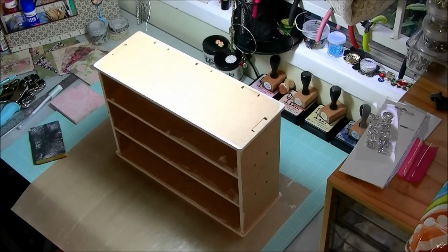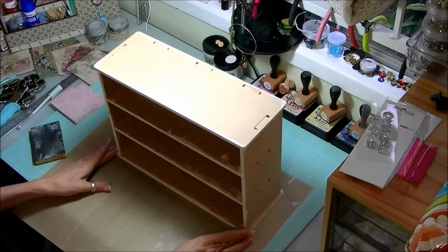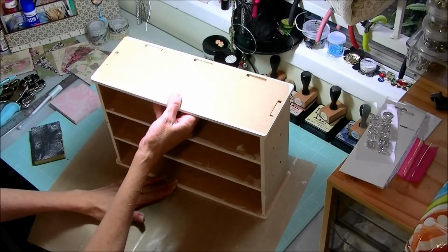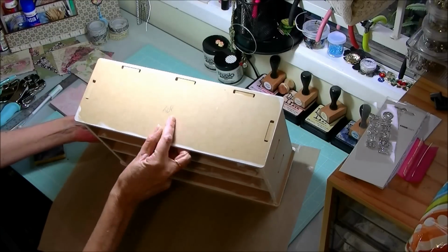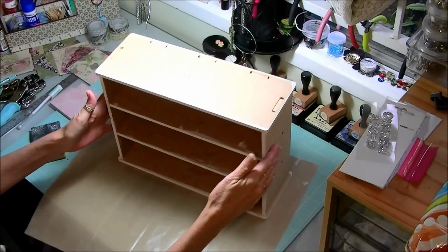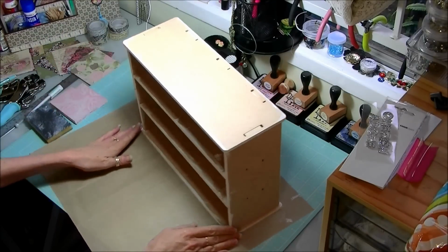Okay, so here we are back again with our box temporarily assembled so that we can see what parts fit where. Now I've done a couple of things here. The first thing I'd like to show you, just hope this stays together. As I said, it is just slotted together. So on the top, I've got the top, which will be the outside top, so I'll know what paper I want to have showing on the top there. I'll know when I go to cover these pieces.